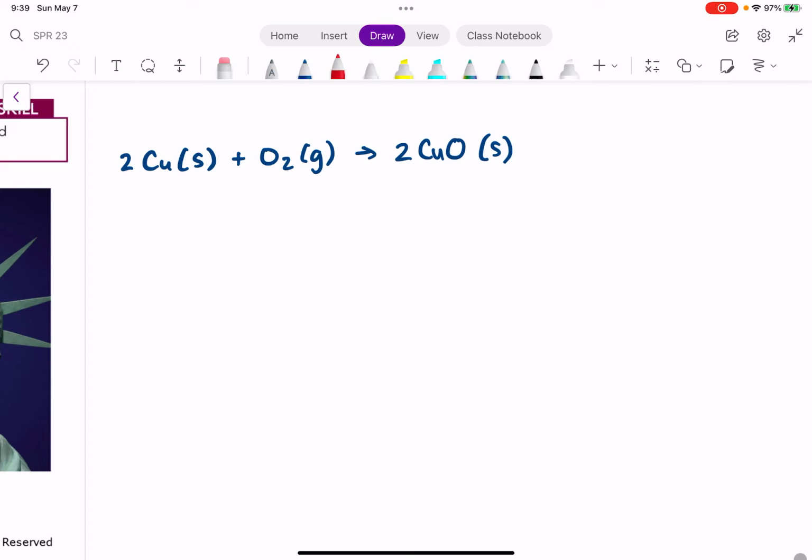So what is the charge on this copper right now? Yeah, it's neutral. Why? It's not bonded to anything. It's just copper by itself in its elemental form. Okay, it's a solid. It's not aqueous. It's not dissolved in water or anything. So yeah, it's just copper on its own. So we're going to say that the oxidation number for copper, or the charge on that copper, is 0.